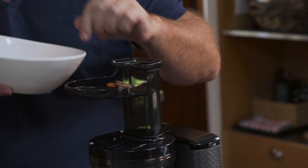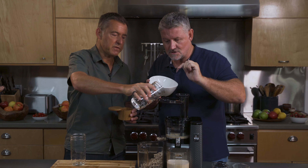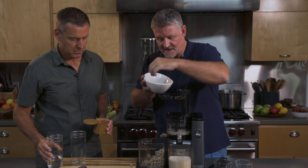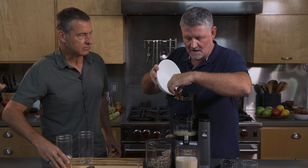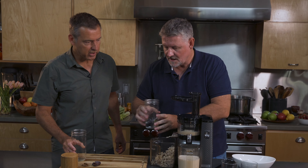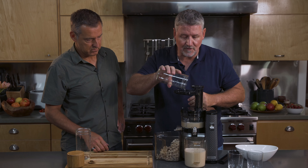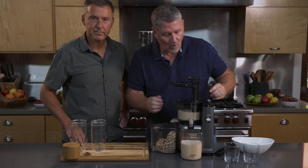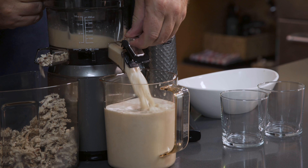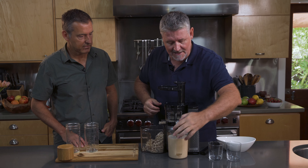Let's put some salt down there, mate — just put it on top because the water is going to flush it down, just a few pinches. The remaining almonds and pecans go into the hopper — good teamwork here. And the rest of the water goes through. I've got one more date to go through. Then we just finish off with the water. You can see we're going to get a lot more than four cups of almond milk, because those nuts soaked overnight have absorbed a lot of water — so in the morning there's a lot more than just two cups.